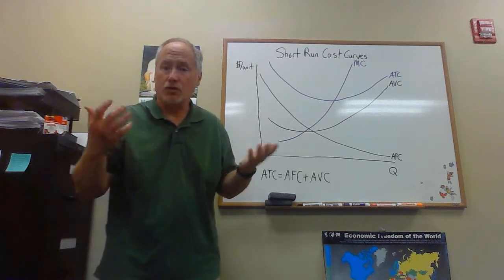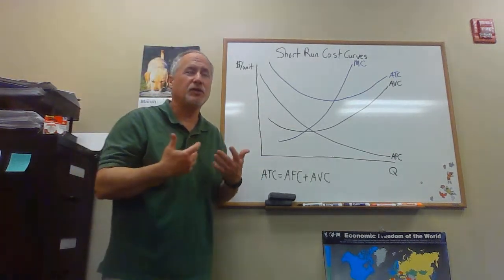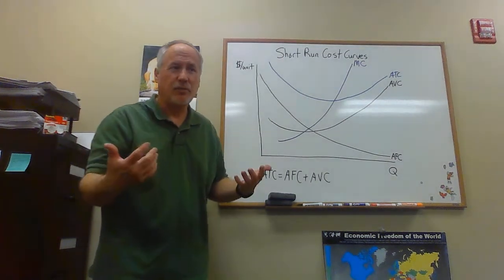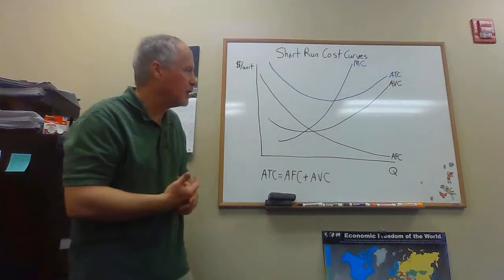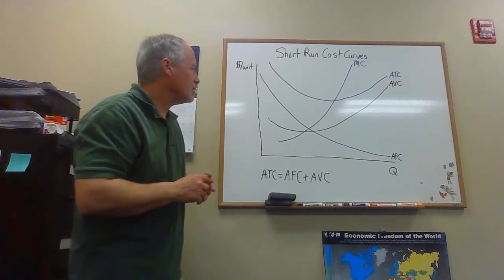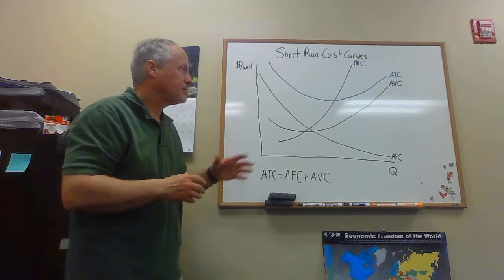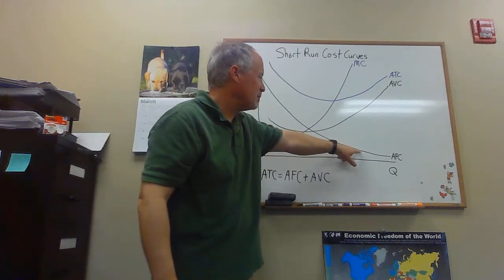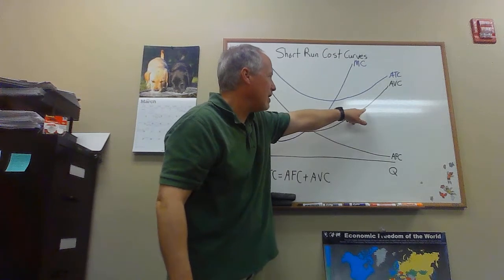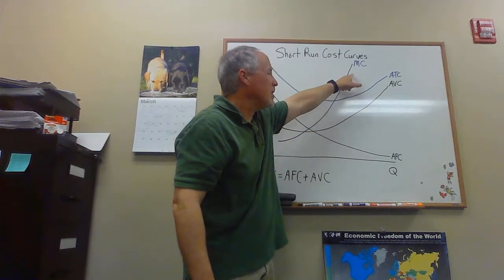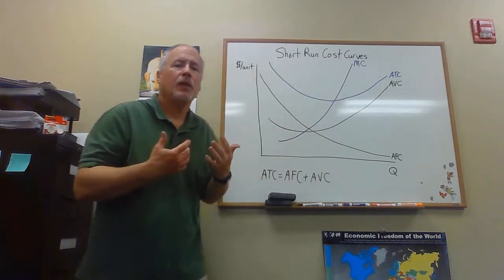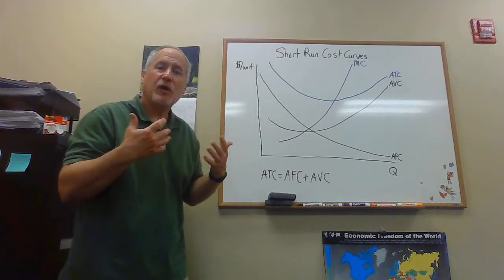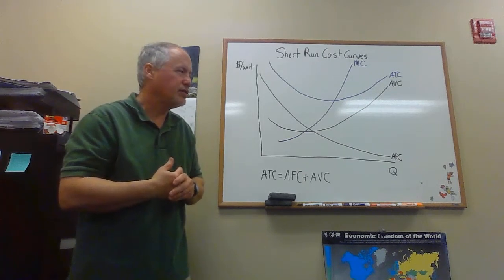And then we have marginal cost. We're going to have marginal cost on there. In particular, average total cost and marginal cost will be very important when we try to explain the behavior of a firm. So if we have the four cost curves drawn up here, again with the short abbreviation labels, this is average fixed cost, average variable cost, average total cost curve, and then the marginal cost curve. Now, we've drawn them with a certain shape, and we can explain why certain of these curves have to have a certain shape.